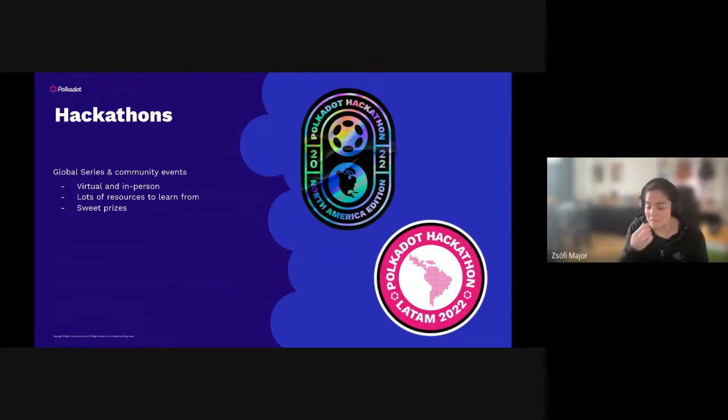At the moment, there is one virtual hackathon going on in the Latin American region organized by the community there, but also globally, we as Polkadot also participate at a bunch of other hackathons where if you have a good idea and it aligns with the theme of the hackathon, you get to join and you get to win. And I know that more events are coming, especially in 2023, so stay tuned.